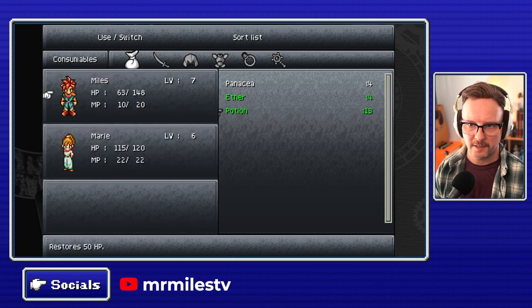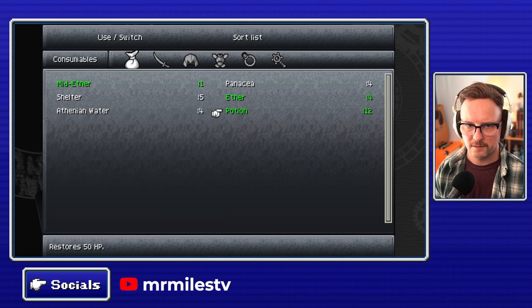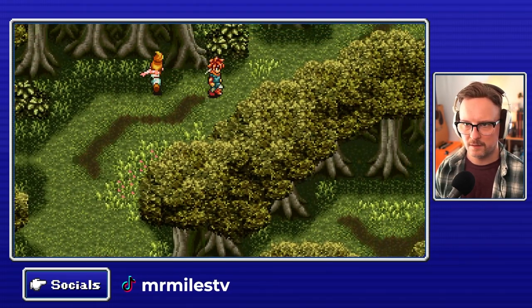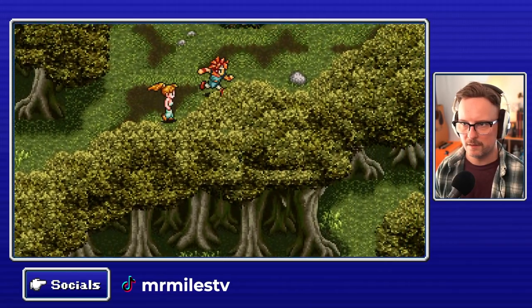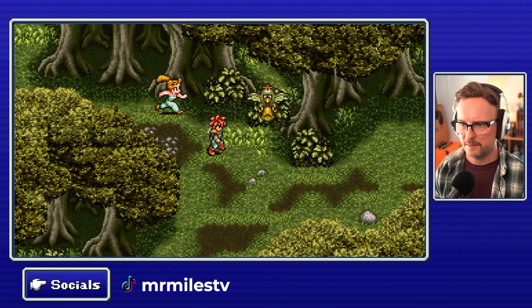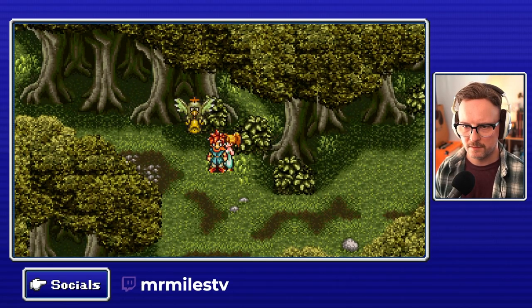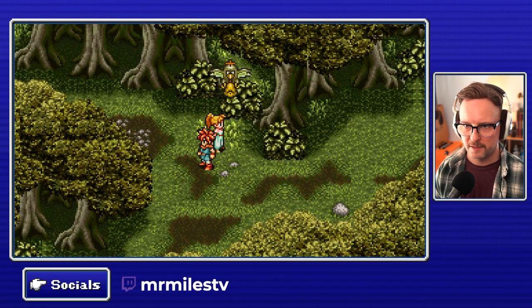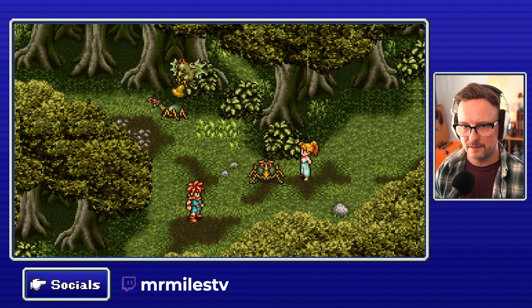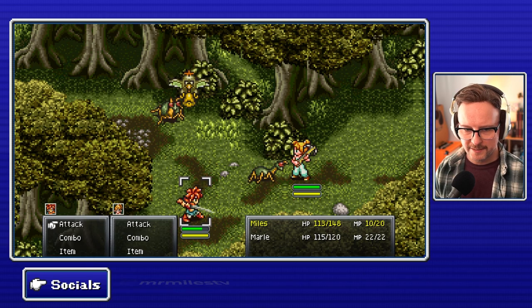So now we have 13 of these. What is he? What does this person have? This person. What does this bird have? Oh, it's a bell. It's a bell.